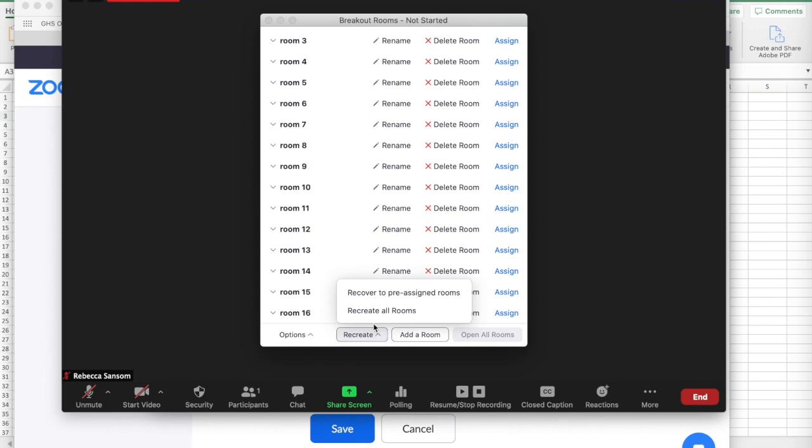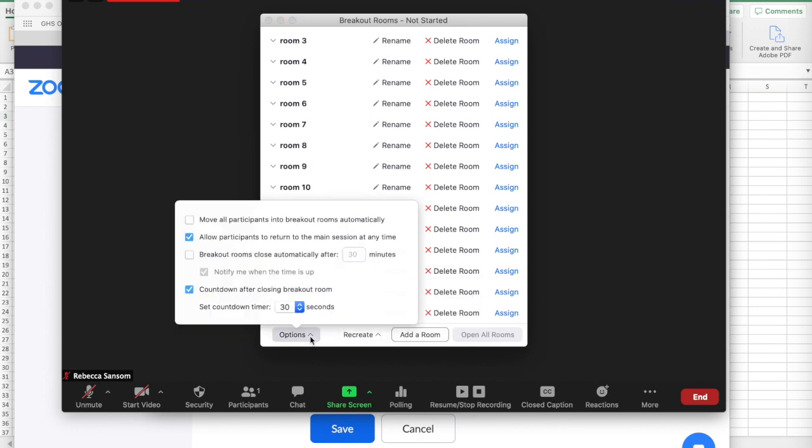And so you can say recover to pre-assigned rooms, and that will put them all back into their pre-assigned rooms. You can also use that if you wanted them, for example, to be scrambled up. You could say recreate all rooms and create brand new rooms that are not related to the ones that you pre-assigned. And then if you wanted them to go back into their pre-assigned groups, you could recover to the pre-assigned rooms.